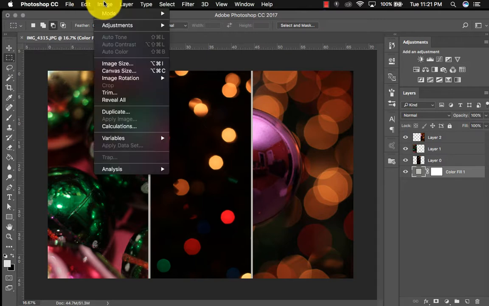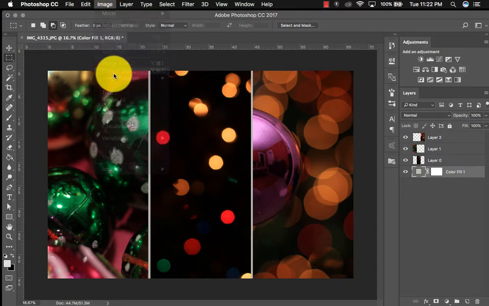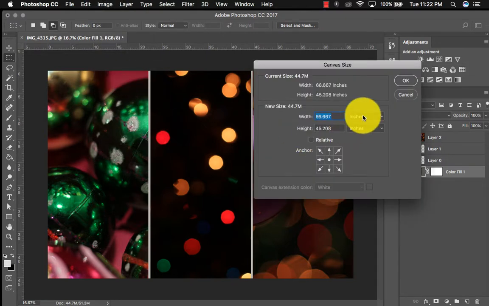So we're going to go to Image, Canvas Size. Right now this is in inches, and we just moved this over by pixels. We know it's 15 pixels, and I don't really want to do the math with all these decimals and whatnot. So I'm going to change my dimensions from inches to pixels. So 15 plus 15 is 30. So all you have to do is add 30 to this. Not too bad, right, guys?